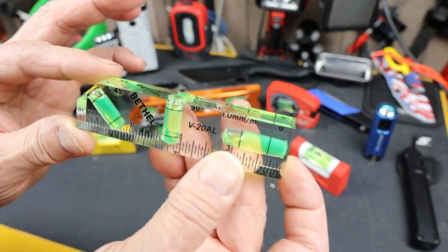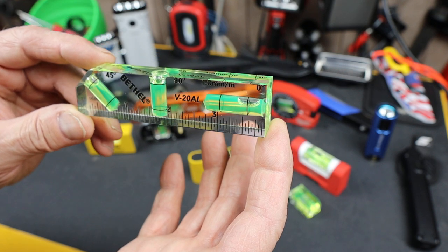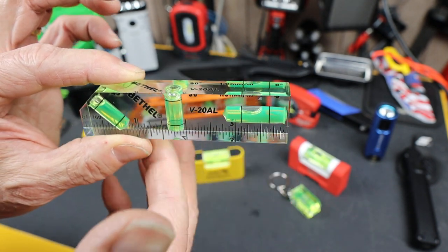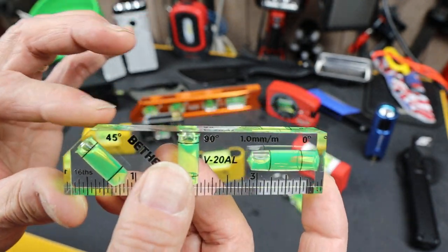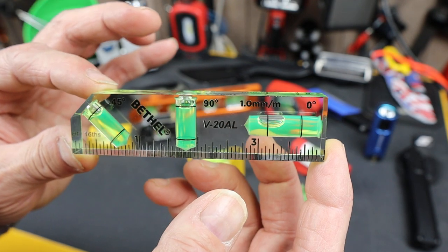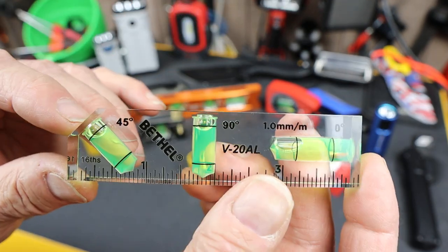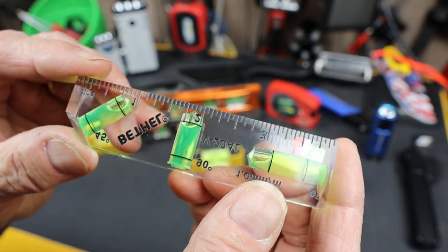I was kind of curious leveling parts of a camper — sometimes you're adjusting different aspects. It's kind of nice to be able to see exactly what's going on underneath, making sure you don't have debris or anything piled up against it if you have to slide it back. But also just for general leveling, it's kind of cool to be able to see through it and just see these little level bubbles sort of hanging out in space. You can see them from any angle.